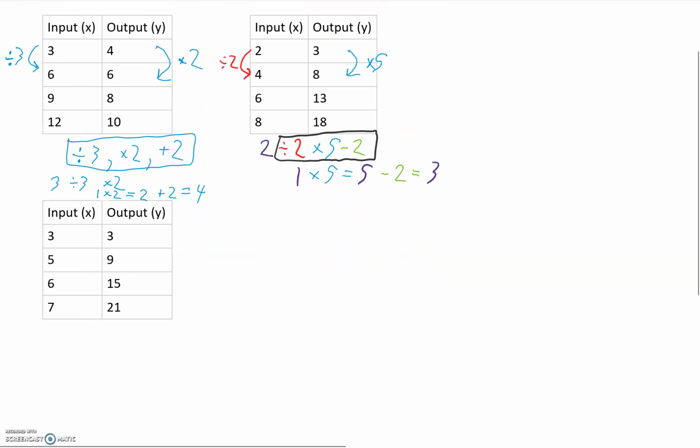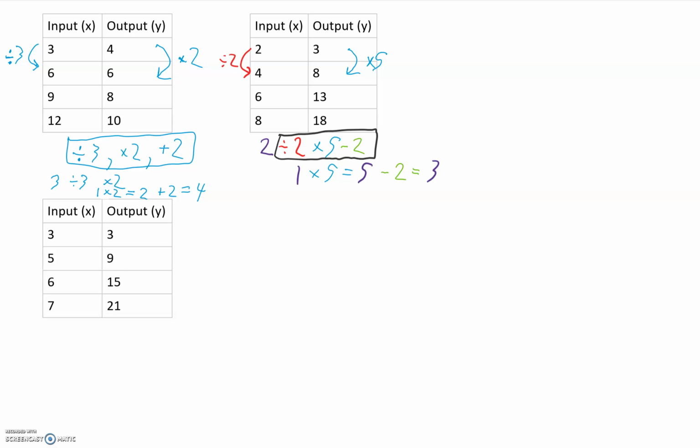And here's our last table that we'll look at. The change here is 6. The change on the left is 2. So we'll try these out. If it's on the left, it's dividing by that number, dividing by 2. And if it's on the output side, it's multiplying by that number. Then we try them out and see what we're left over with. So let's just try these numbers out.